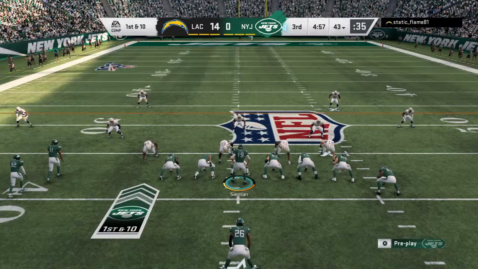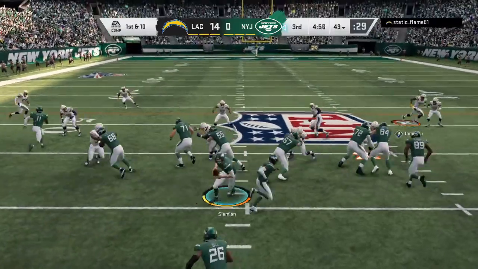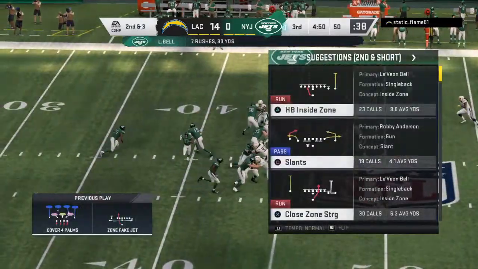So the long field goal misses, and now the reverse. You're in a tough spot defensively. They'll start the drive at the 43. The second half starts with a carry by Bell, and a good burst there gets him 7 up to midfield.